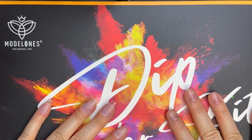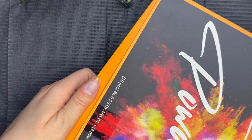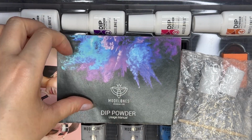Hi everyone, welcome back. For today's mani, we're going to be playing with some dip powders from Modelones. This kit right here is a 20-piece dip powder kit, and it also has the liquids and some fun nail accessories. So this is everything that comes in the kit.